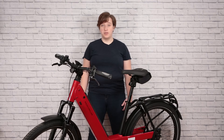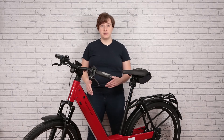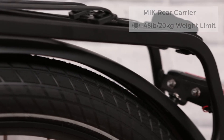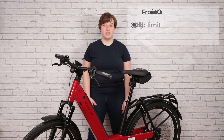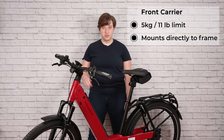A Riesenmüller wouldn't be a Riesenmüller if it wasn't adaptable to the extreme, and that boils down right to the accessories. The cargo capabilities of this bike are immense. You've got a few different options for configuration based on what you're carrying. This bike comes with a rear carrier capable of carrying up to 45 pounds of cargo — your Costco load of groceries? No problem. If you need a bit more carrying capability, you can go with the optional front carrier, which mounts to the bolts here and can carry up to 11 pounds, giving you enough space for a handbag or that extra load of granola bars.